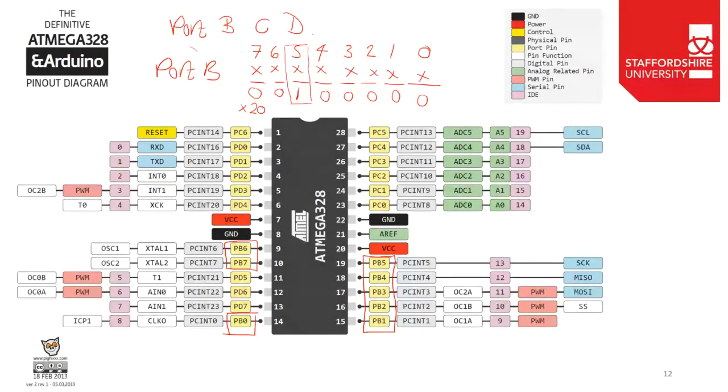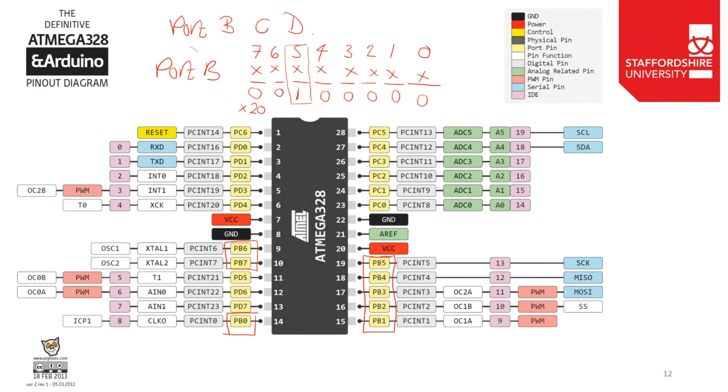But the point is, when we're setting up the ports, we can set them up in one go by putting a different number depending on whether we want those pins to be input or output. Okay, got it, thanks. It will be something that you will do in the lab, and it will make it clearer.